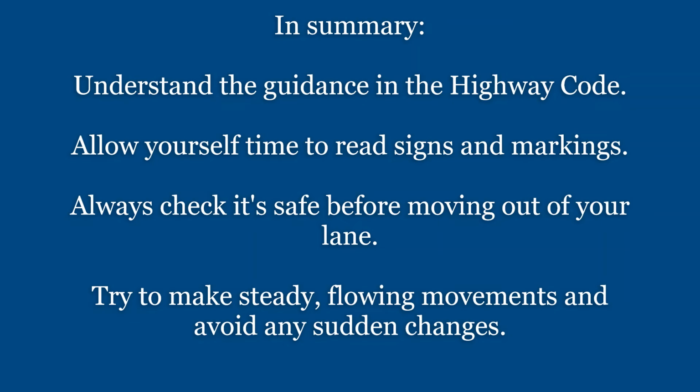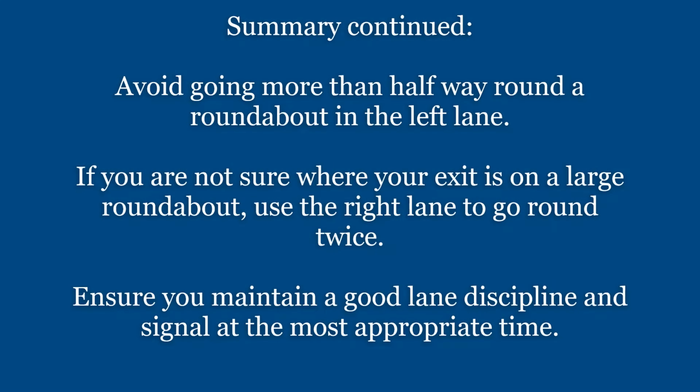So let's just summarize what we've looked at. First of all, with roundabouts, you need to understand the guidance in the highway code so you can apply it wherever you need to. Allow yourself time to read all the signs and lane markings and any other information on the approach. And always check it's safe before you move out of your lane. If you try to make steady progress and avoid any sudden changes of speed or direction, that will keep you nice and safe throughout the roundabout, as other drivers can cope with that if you make a mistake.